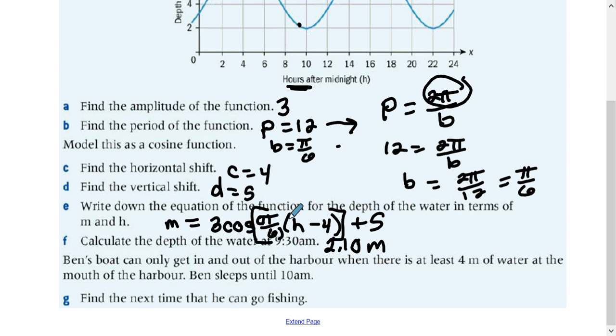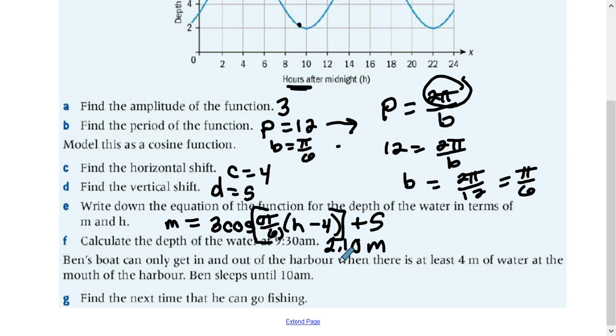So making sure that you get those extra sets of parentheses, and then after that cosine piece, because you know how it opened up the parenthesis, then you had the parenthesis pi over 6 parenthesis h minus 4 parenthesis, and then close that final parenthesis with your cosine, and then plus 5. If you're still not able to type it in, take a look at your partner's calculators and make sure you're using your own calculator too, because this is something that will be on a calculator test, and they want to make sure that you actually know how to type this in your calculator correctly. So don't be afraid to do that.